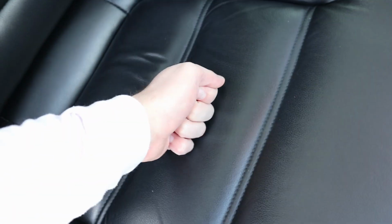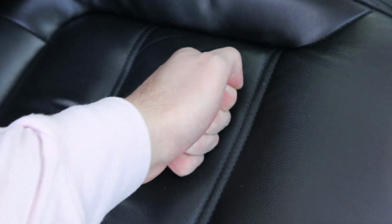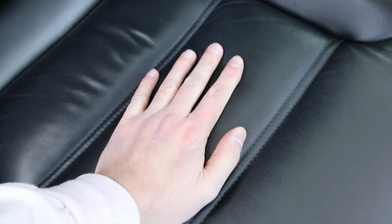And be super careful, guys. Make sure you're listening to this next part. Be super careful when you're vacuuming up these crevices right here. You don't want to just take your handle and start shoving it in there and vacuum it up, because that's just not good. That's just going to cause even more damage. You just want to gently lift these up and proceed to carefully gliding the vacuum across the surface. You guys don't want to force the vacuum into the leather. You guys will damage the leather.